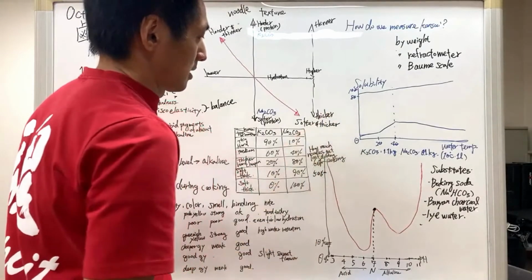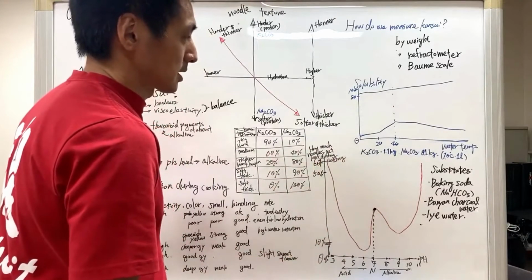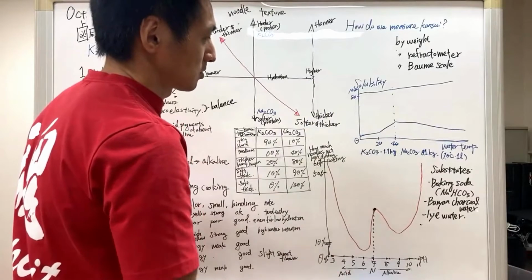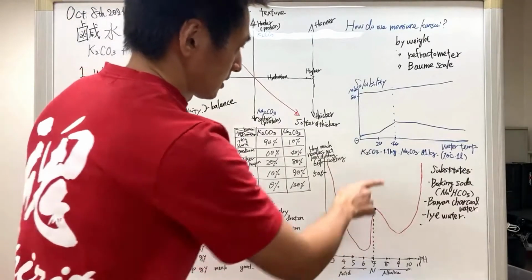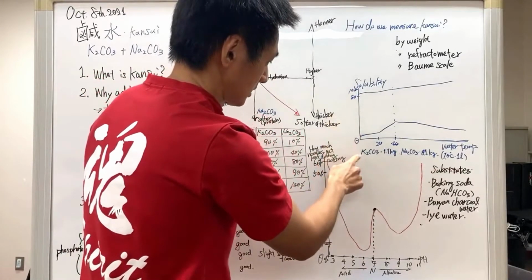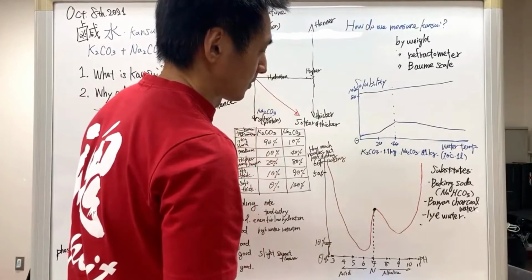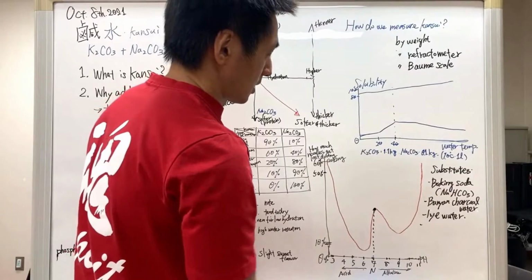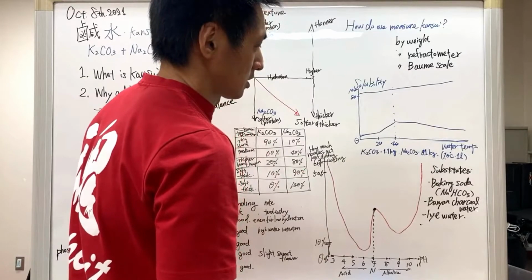Another thing I want to point out when we are making noodles using Kansui is solubility. The solubility of potassium carbonate and sodium carbonate is different, and sodium carbonate is very hard to dissolve in water. This chart shows the water temperature against the percentage of solubility. About 1.1 kilograms of potassium carbonate dissolves in 1 liter of water at 10 degrees Celsius, but sodium carbonate only dissolves about 0.1 kilograms.